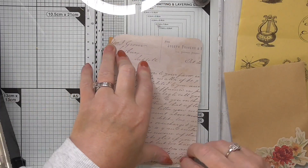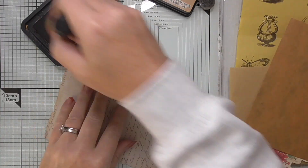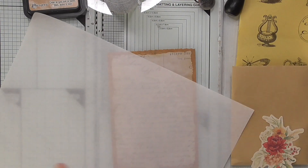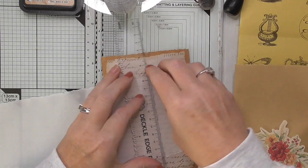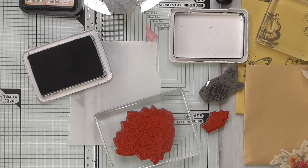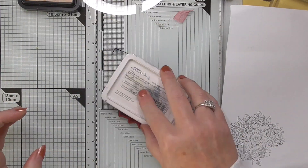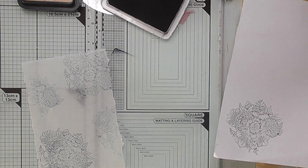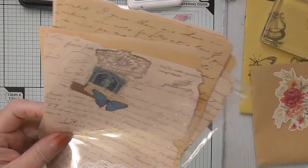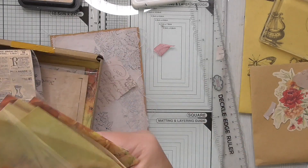I decided I was going to make a little Happy Mail pouch. I took an envelope that was already in my collection — you could use anything — I just chopped the top off. It was a top-loading one and I started to layer up with some of the vintage style letter paper. Then I decided to layer over it with some good old cheapo tracing paper — you can get it really cheaply for about a pound. You can stamp on tracing paper, and I was having a play with the stamps that came in the kit to see what they stamped like and how nicely they layered together, using normal archival ink.